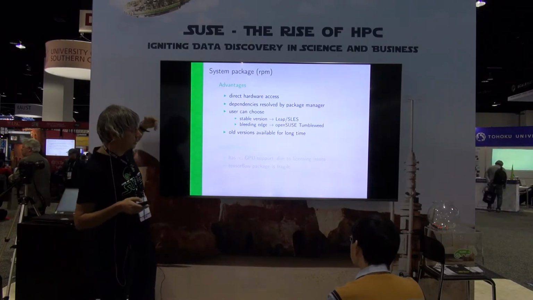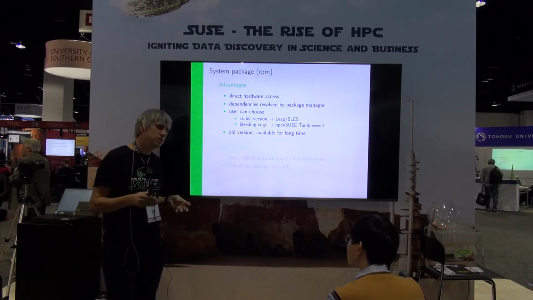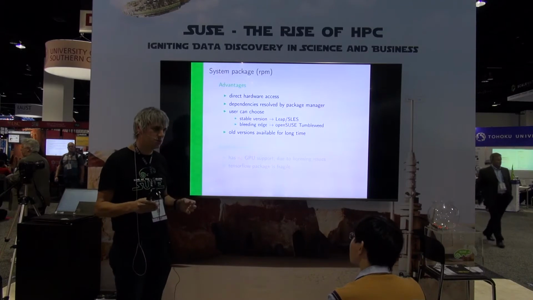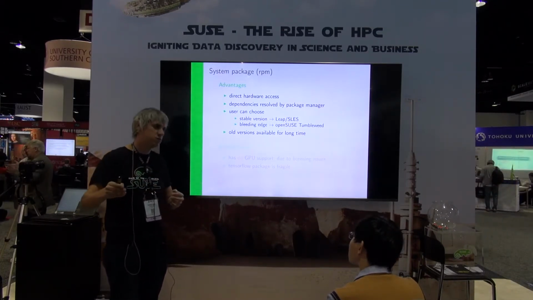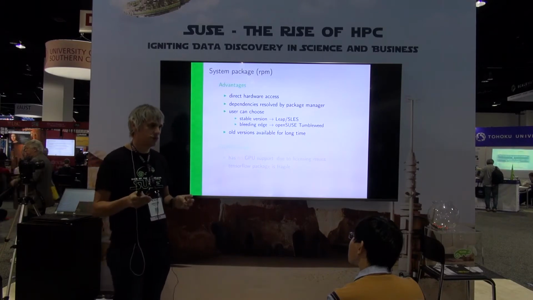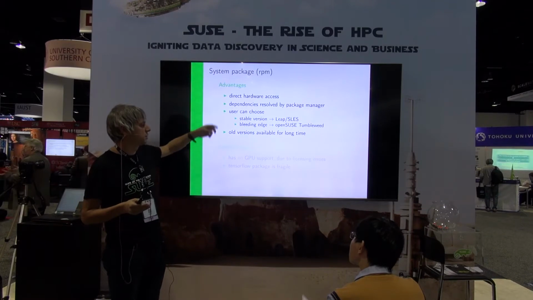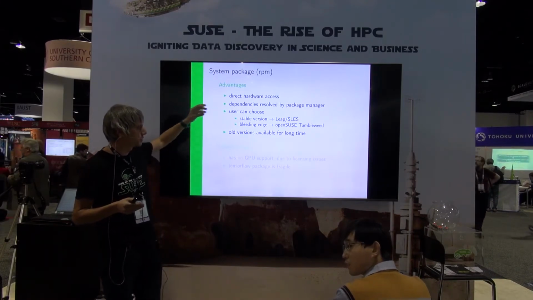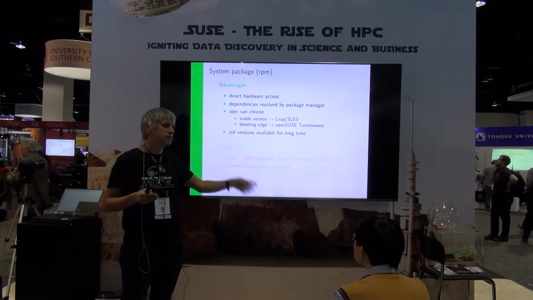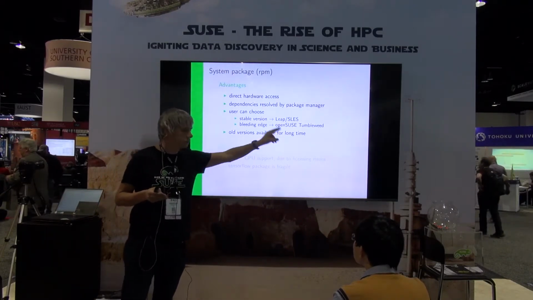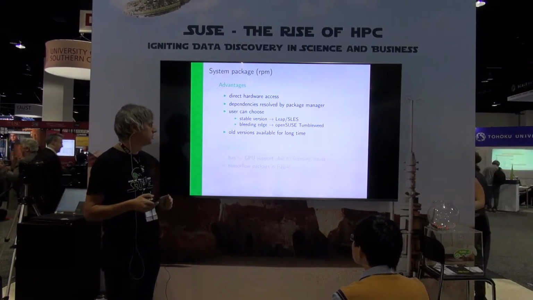Also, in the future, the user can choose. As soon as it is in a distribution, we have a stable version. This means that over the life of the distribution, you will always get the same version, which means you can reproduce the results, which is, in my eyes, very important. But you could also download the newest bleeding edge version directly from Factory or from openSUSE Tumbleweed, which is our rolling release distribution.